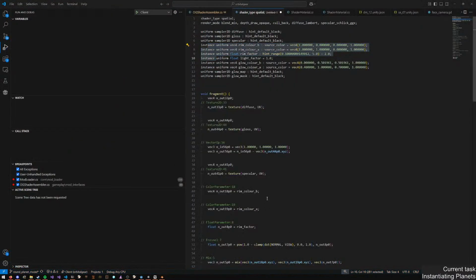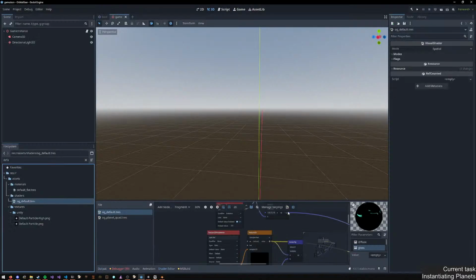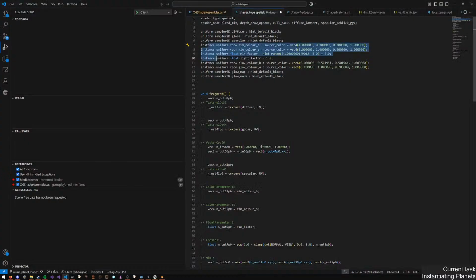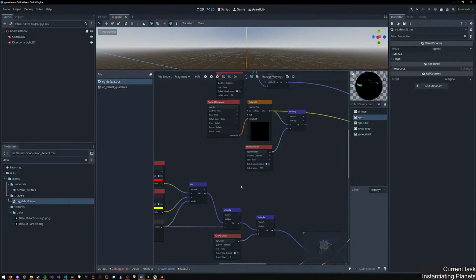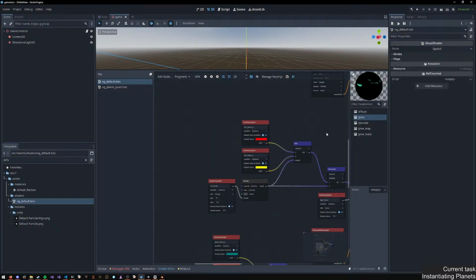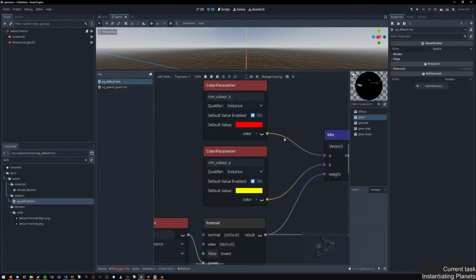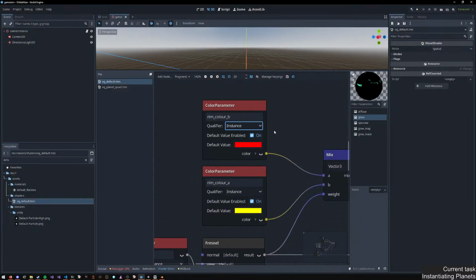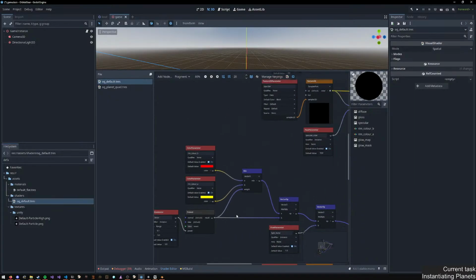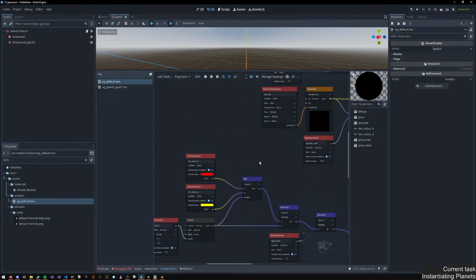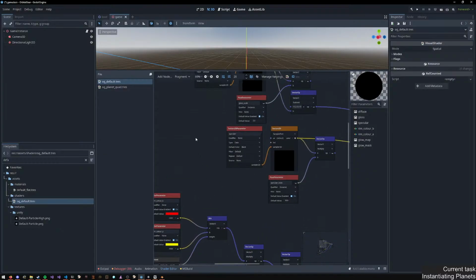Let's stop. Go to rim colors. Qualifier none. Oh. Then they start showing up here. What does that mean?